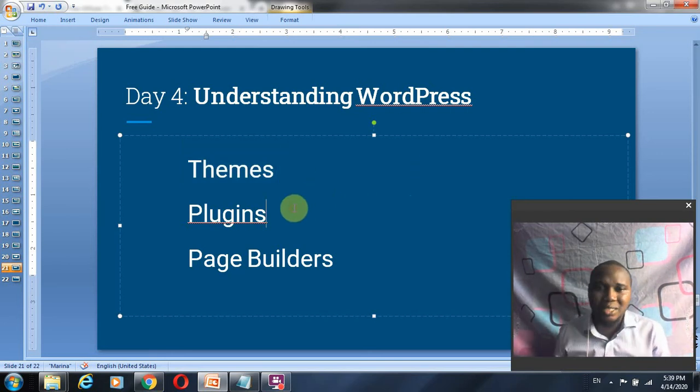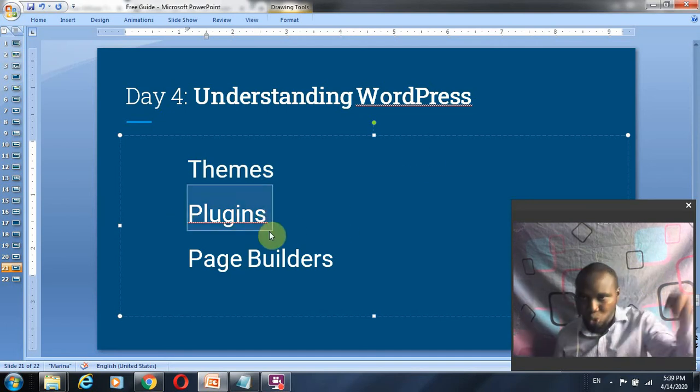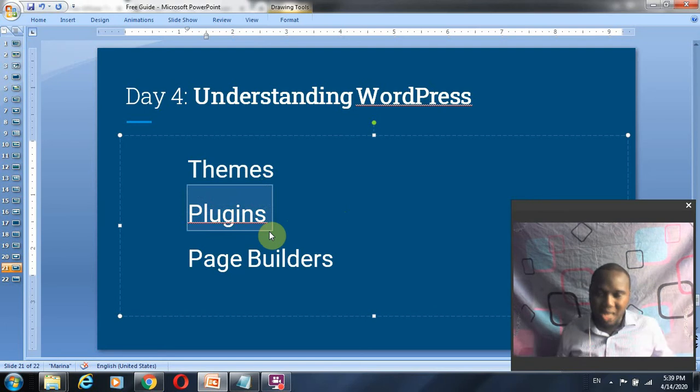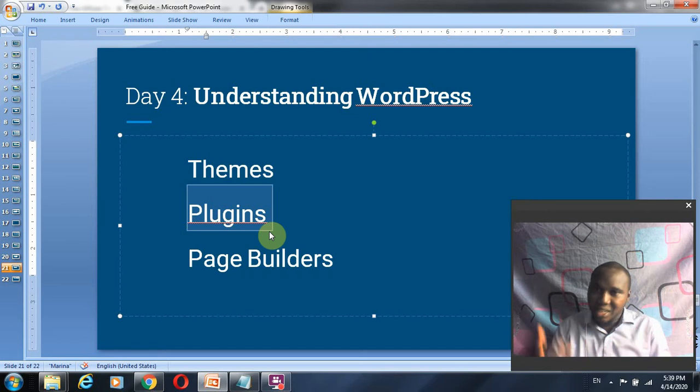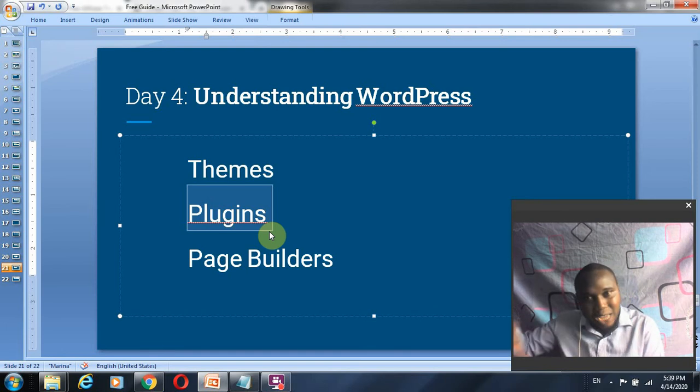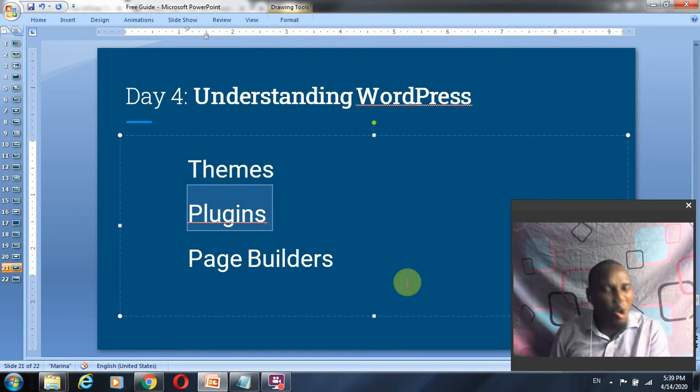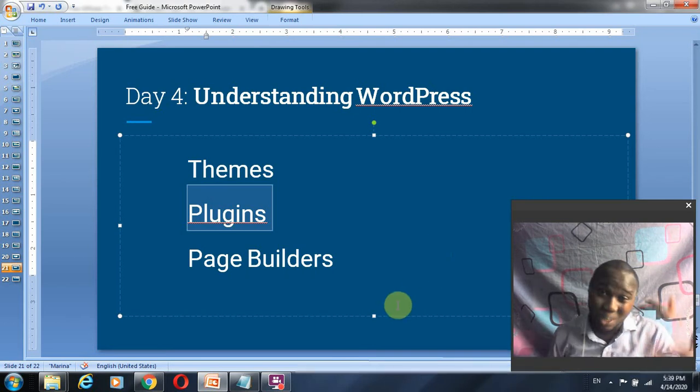Now the plugins. See WordPress as a house. Plugins are the major tools. In your house you have chairs, tables, fans, and a kitchen, which is a section of the house. In your kitchen you have your cylinder, your cooking pot, your everything. Those tools that you have there are the plugins. The more you can use plugins, the better you will be as a web designer.